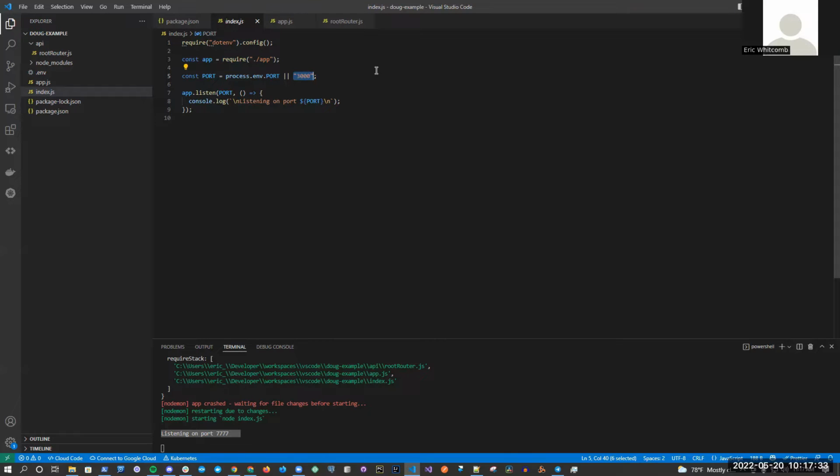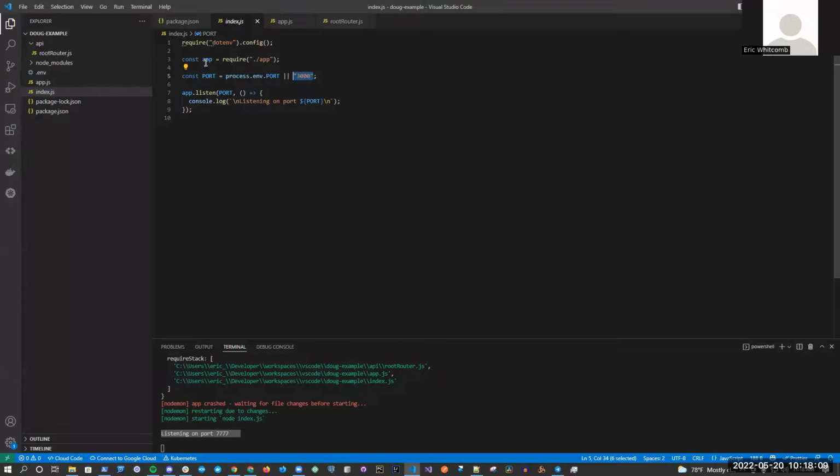Exactly. And this is part of that stuff that makes things scalable, because you want it to come from the environment variables. When I go to deploy something on Heroku, I can't even specify the port because they do all that for you. So you have to set this up to listen to the environment variable because the port's assigned by Heroku itself. But for development purposes, I don't even need this .env, and it would just default to 3000. So that's kind of why that's there.